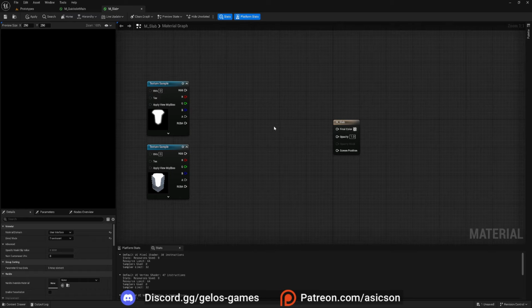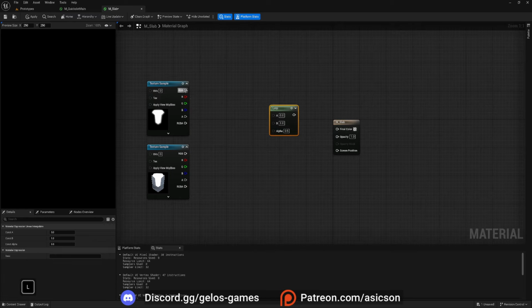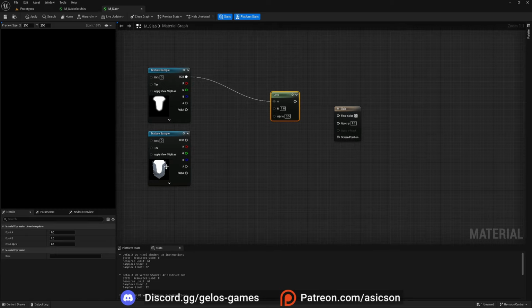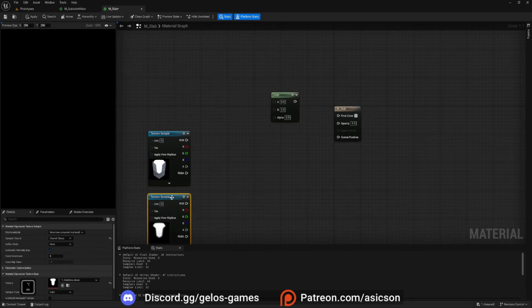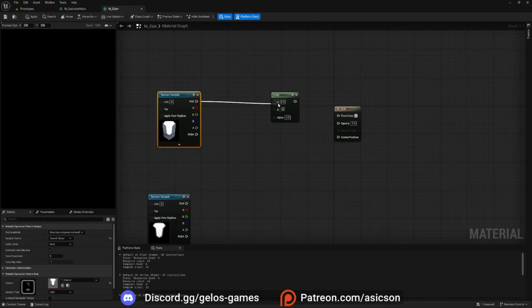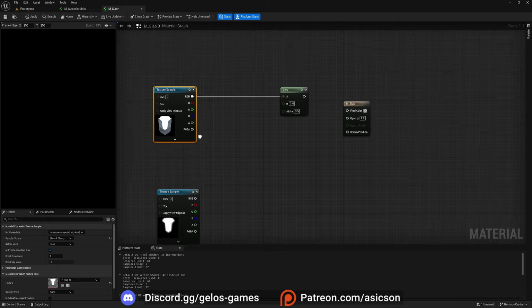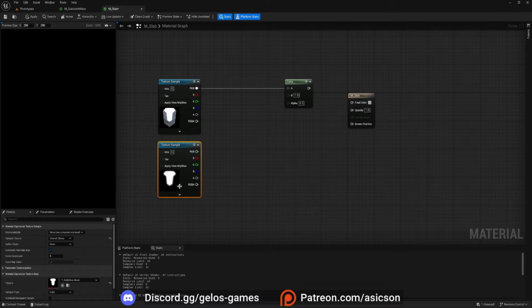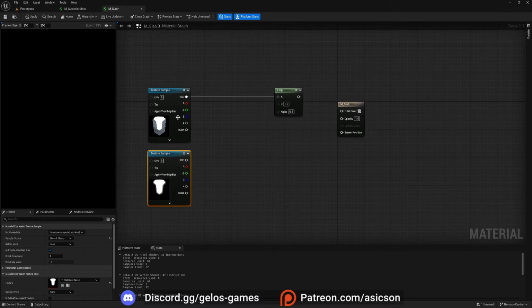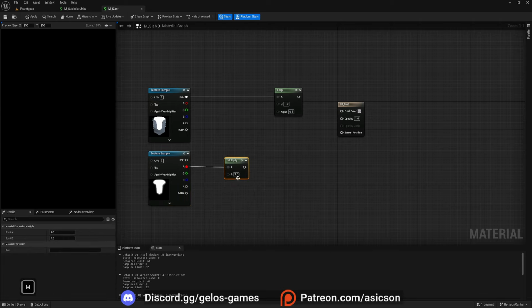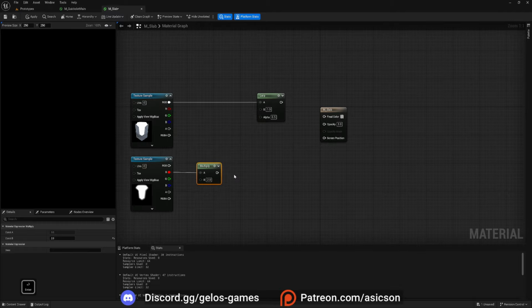So now let's do lerp. This goes into A. Then in here, actually, no, this will be in here. And this goes into A. And now for this one, because it's basically black and white, I won't use RGB. I will just use red channel. We'll just increase intensity because, as I said, it won't be visible much.